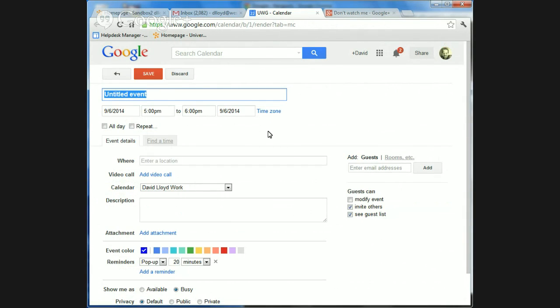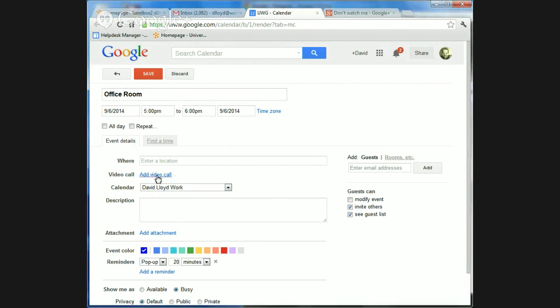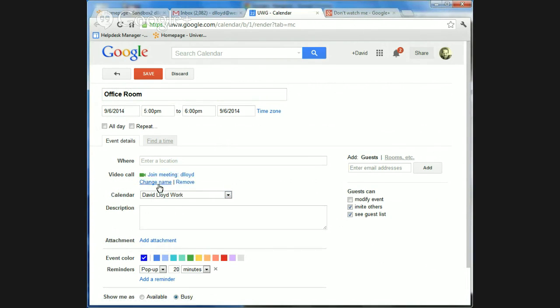So inside of this event, I'll just say virtual room or office hours or whatever. It doesn't matter except for me because I'm not necessarily sharing my calendar event. I'm doing this for a different reason. So once I create this room, I'm going to click on add video call. So once I've done that, this is now a link that says join meeting. And this link is what I would call a static link, which means every time I click that link, it goes to the same place. And if I create a room like this at the end of my semester, I basically have just created a room that I can reuse.